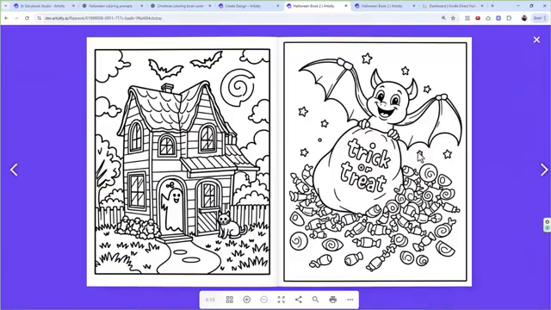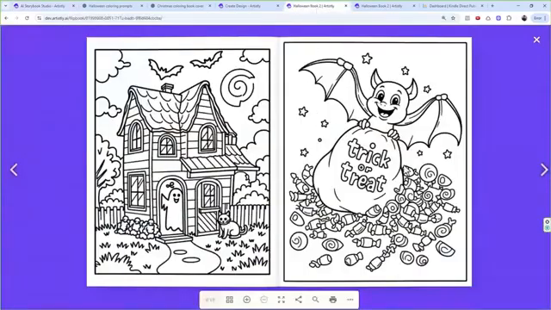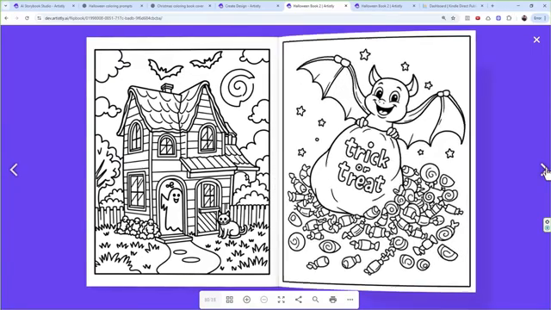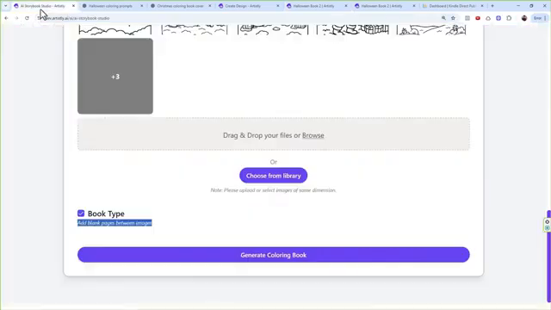When you print these, if you check this, it will add blank pages between images. That means it will always print on the right side and not on the left side. Why? Because a lot of times when you're coloring with a sketch pen, like a watercolor or anything, it tends to pass through onto the other page, just the back of it. So the idea is we give it a blank page so that the next design does not get affected. I'll show you how it works.